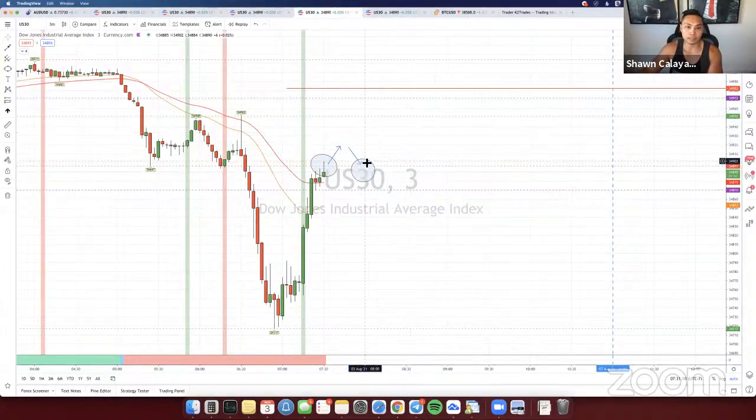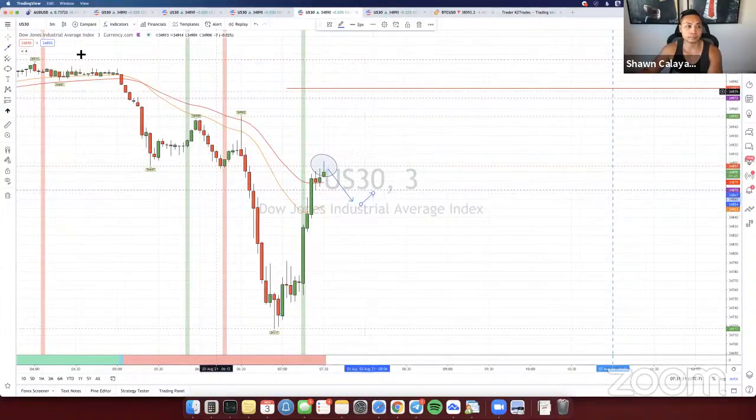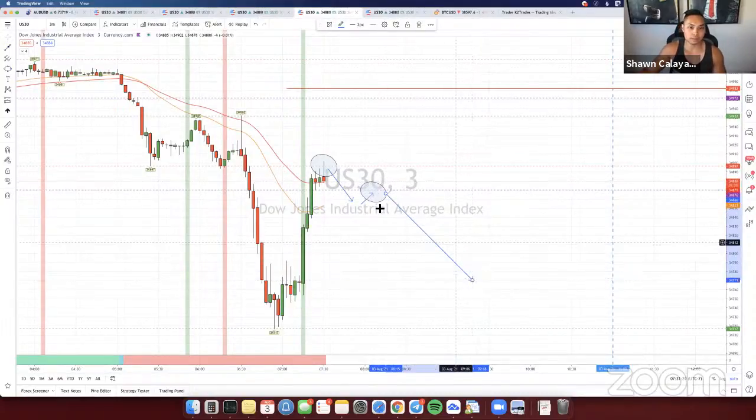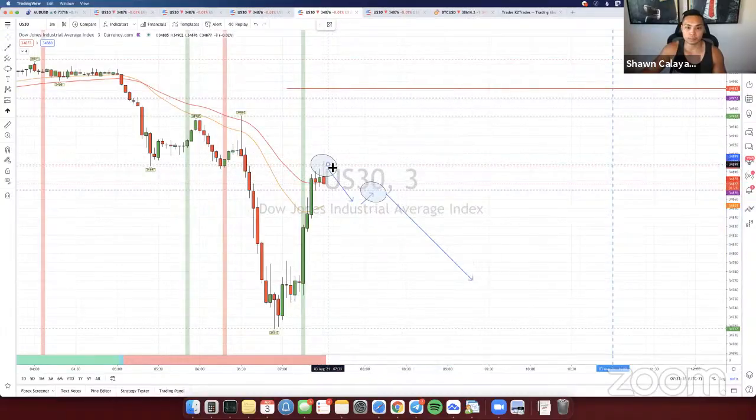However, if it fails to break this London low over here, then what I'd be expecting is a possible break to the downside, retracement up right here, rejection off the Asia low, and then I would catch it as it comes right back down, right? So there's two different scenarios here. This is why this is a really crucial area to be looking at, because this can happen where it comes below, or this can happen where it breaks above and it does the opposite in the opposite direction, right?